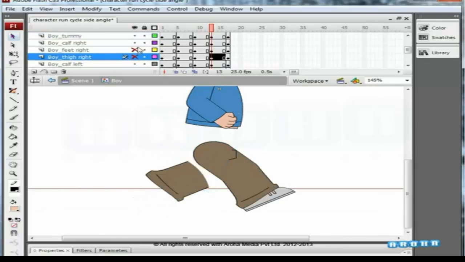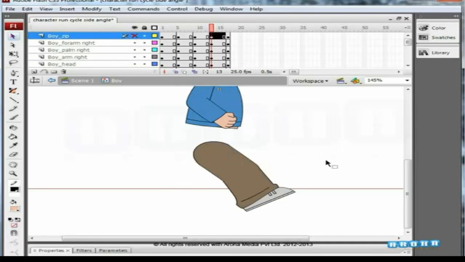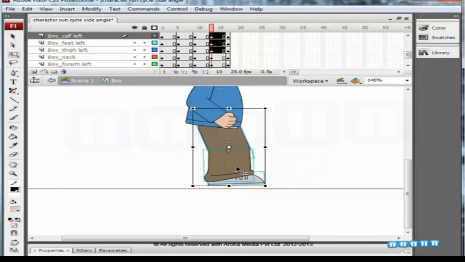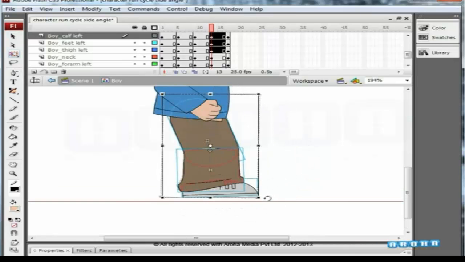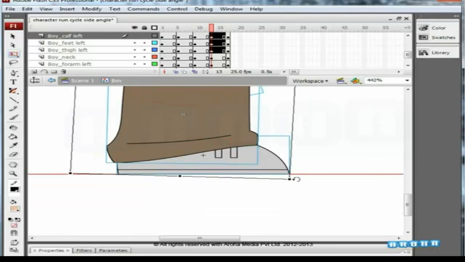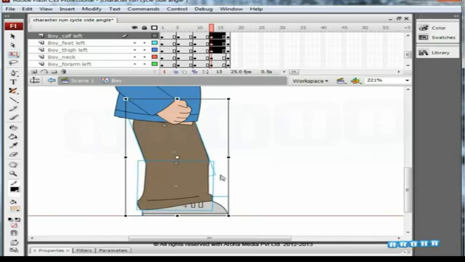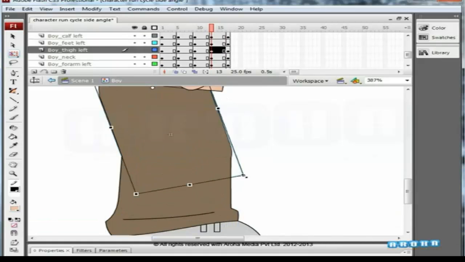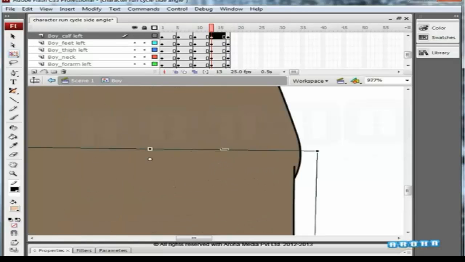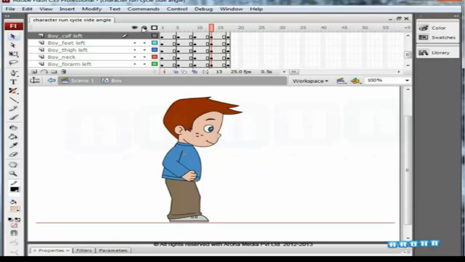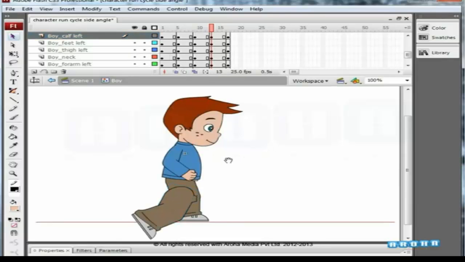Hide and edit the pose layers one by one. Left leg is arranged.